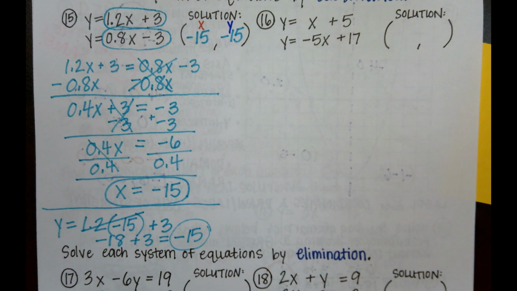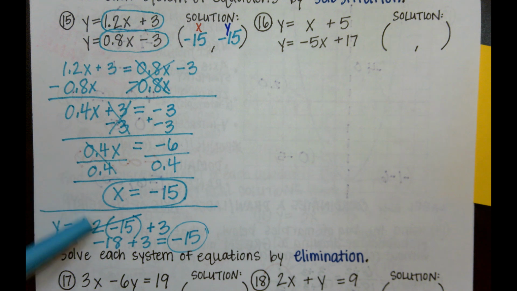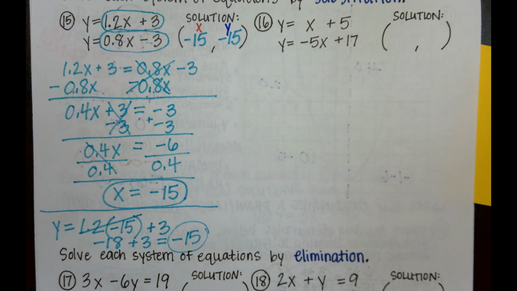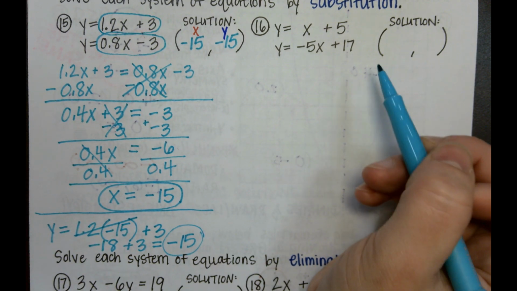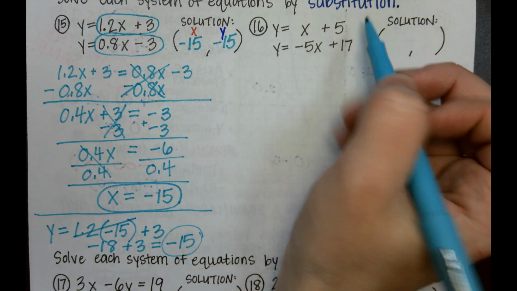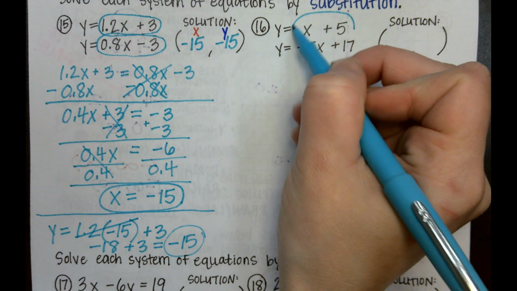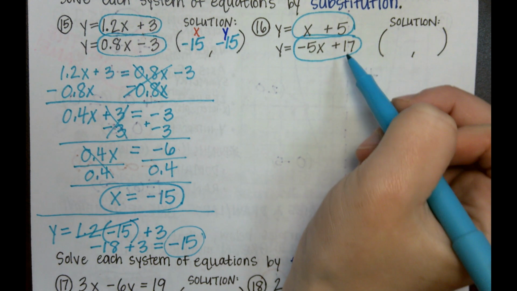Okay, does anybody have questions about number 15? Is anybody confused about how we did any of these steps? Know where we got a number possibly, or everybody okay with it? Okay, can we do 16? Yes, please. Let's do it. So, what do we do to start? We want to set them equal. Good. So, I'm going to circle my second halves so I know what I'm setting equal to what.